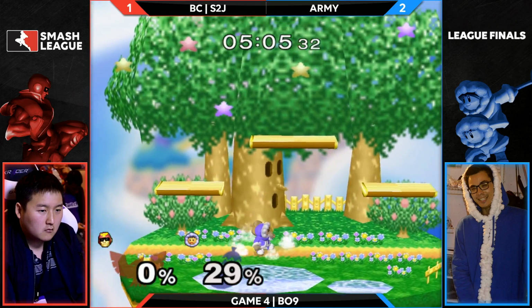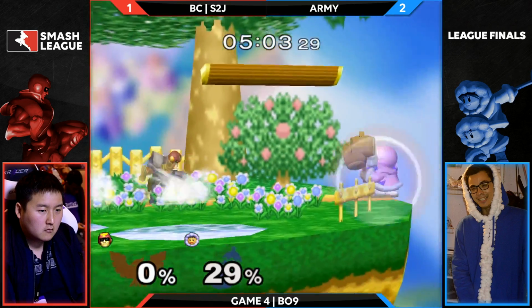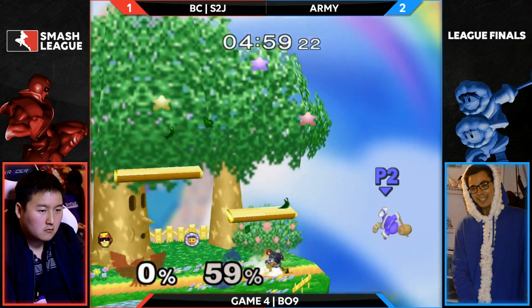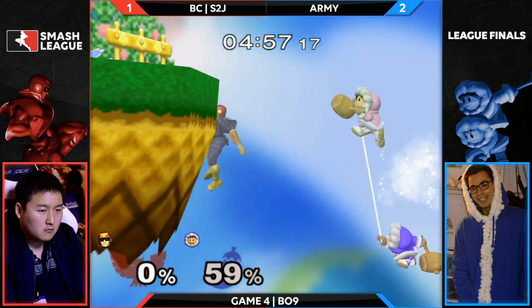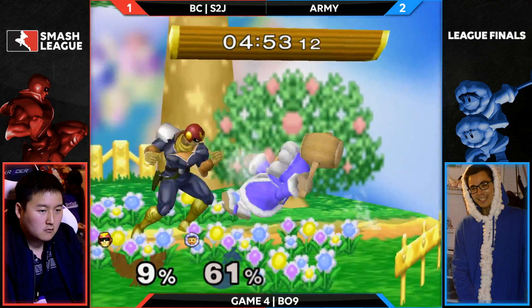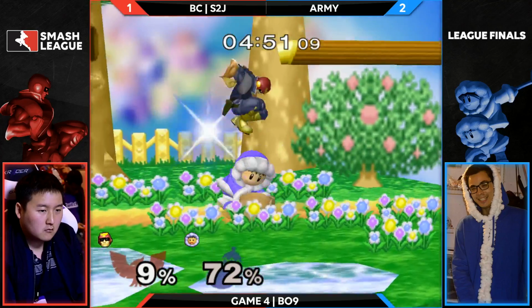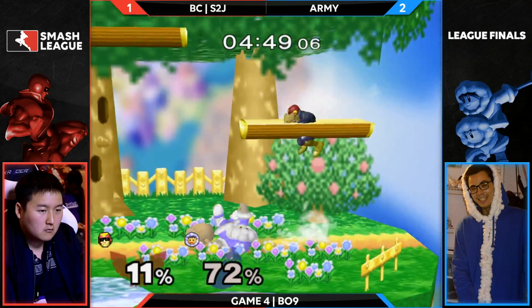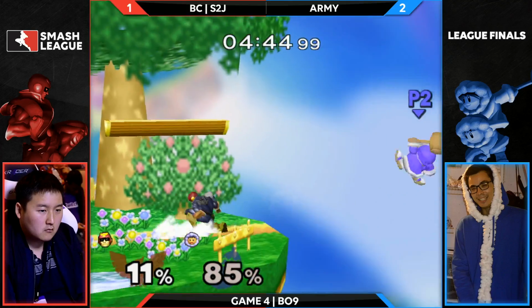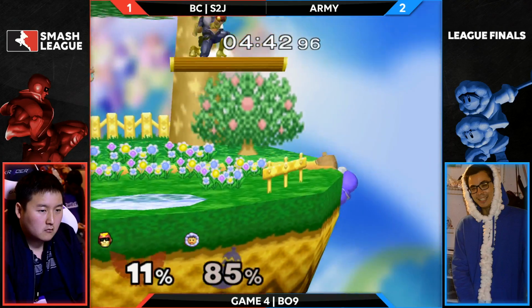Oh, wow. Great bair there. And Army has got a possibility of going up 3-1, which would be a win in a best of 5. But now it's a long way away from a W. I was just about to say, where was she? I didn't even see her. Goes for it. That was good. He kind of had to at this point. It's really unlikely that you're going to kill Johnny if he stays in the center on Dreamland. If he does that, I can't see him losing this game.